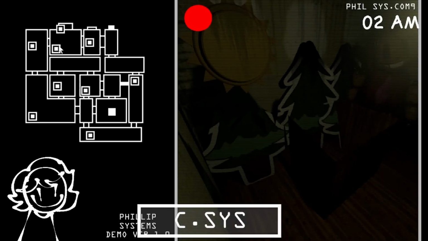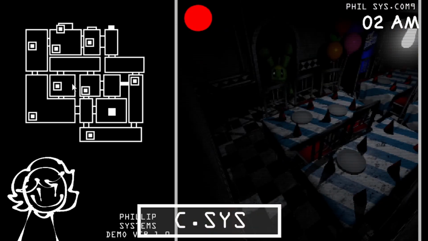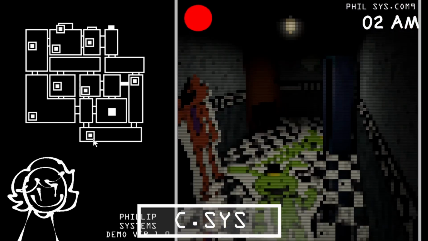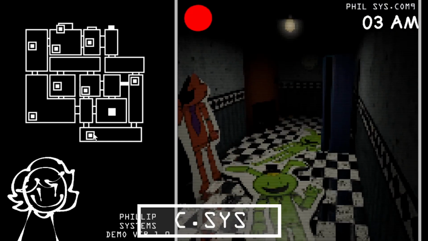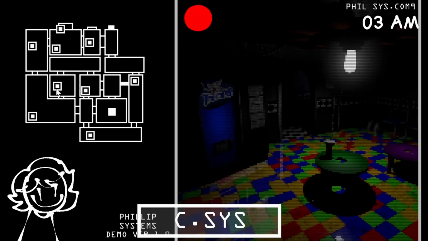Alright. And, wait, what? Where'd that other goober go? Yep, there goes the green rabbit. Yeah, how you doing over there, by the way? Wait, so if they also come into this room, do I have to press the alarm and then they go back to the main show stage? If that is the case, then I should be good to go from there?